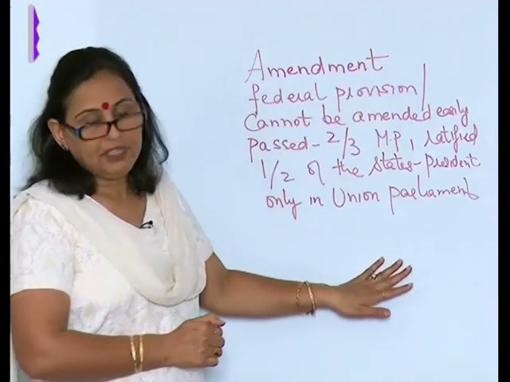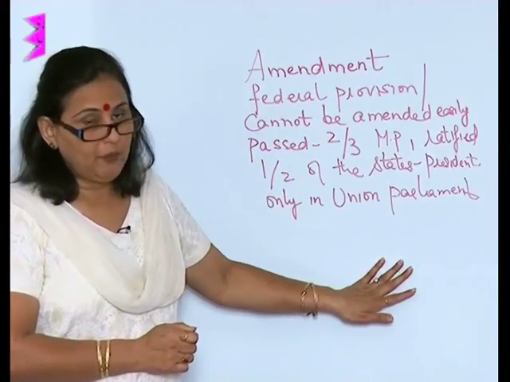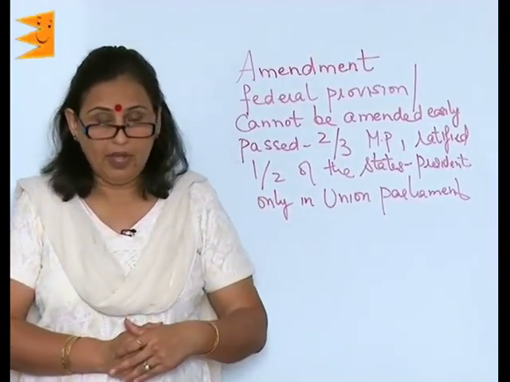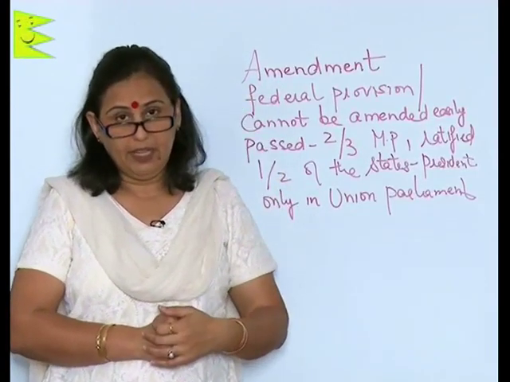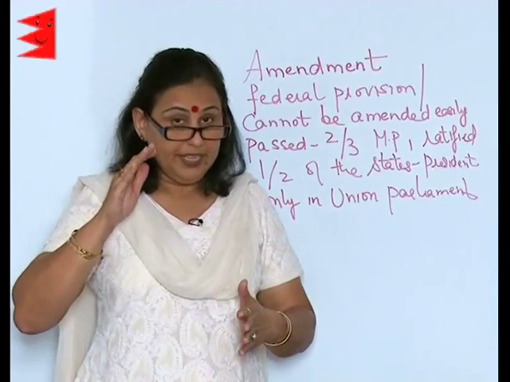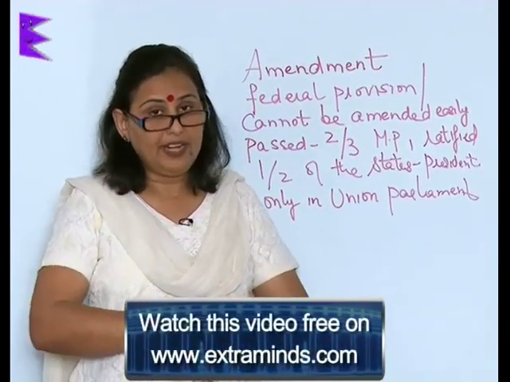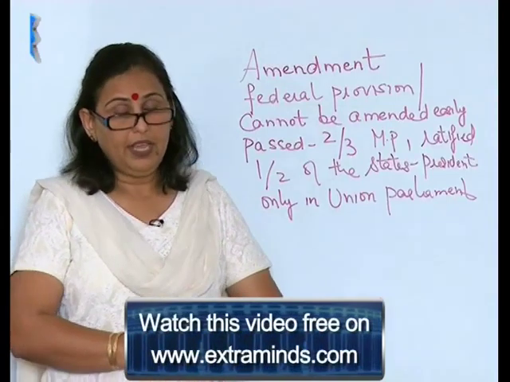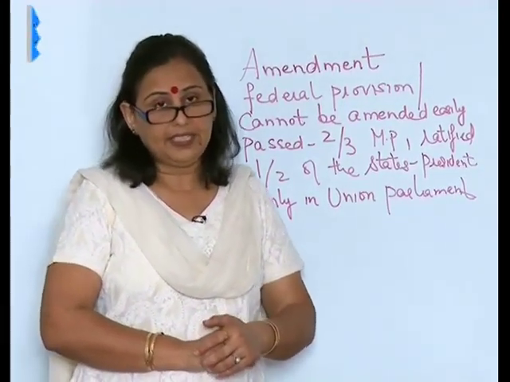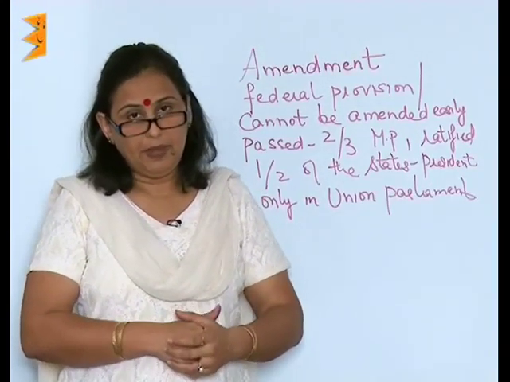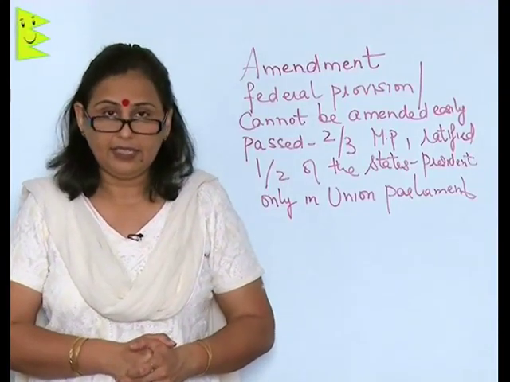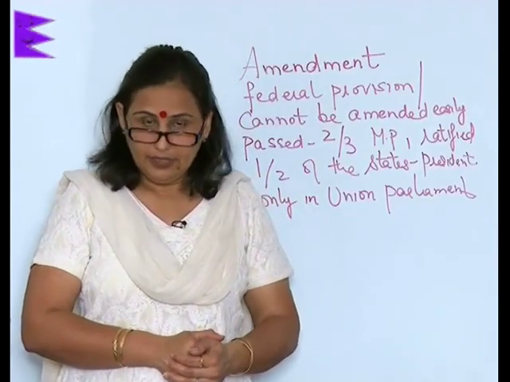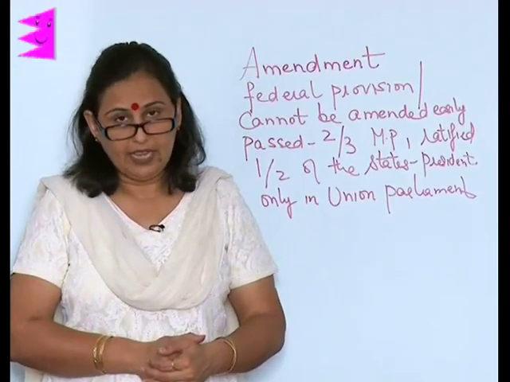So by all this, we have understood that it is the best kind of constitution that one can think of, because it is neither rigid nor flexible. It follows a middle path. The constitution was made by the Constituent Assembly, who were well versed in the ideas, hopes, aspirations and ground realities of India, and they had learned a lot of things from the freedom struggle, and they had a standard set by the British Parliament, which came in the form of the Government of India Act 1935. So that was all about your chapter, the third chapter of Political Science, Class 9.